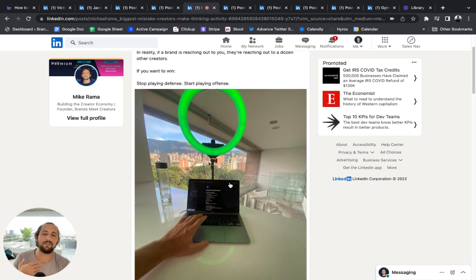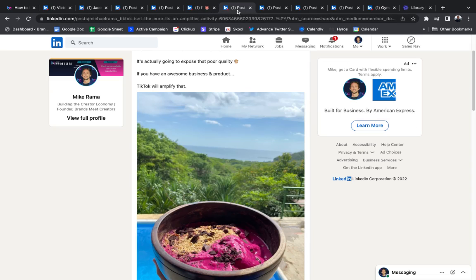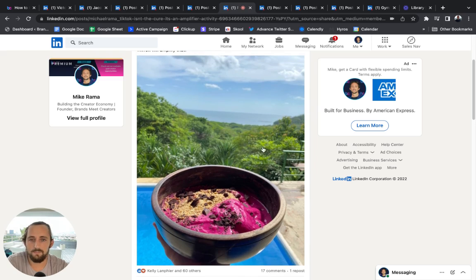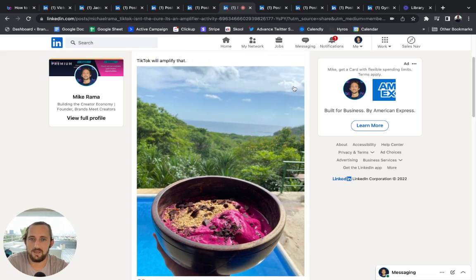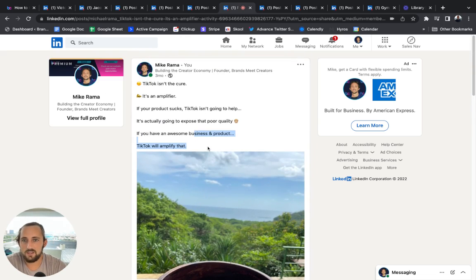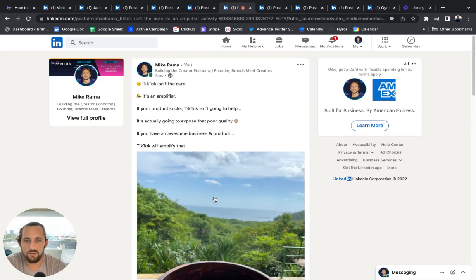So your posts don't have to be crazy long, right? This probably took me 2 minutes to write. You can write a bunch of these in one day and get them all scheduled out for a month in advance, which is what I do as well. Here's another one. Look at this. It's a smoothie bowl at the place I stayed at in Nicaragua. Looks like it has no business being on LinkedIn, right? This is like an Instagram story. It's the stuff that does well. And this post was 5 lines and it got 4,000 impressions.